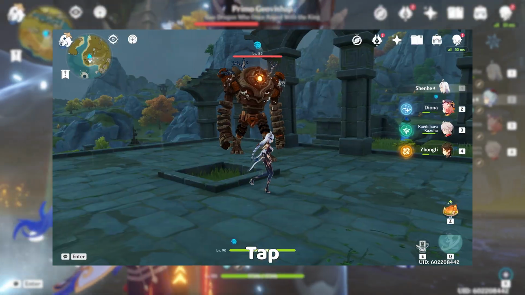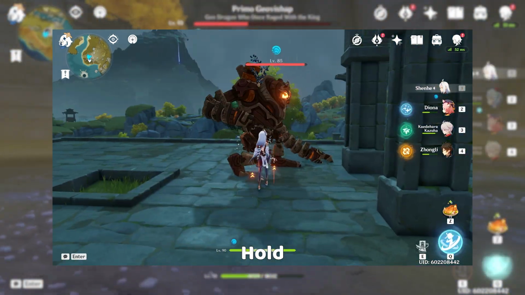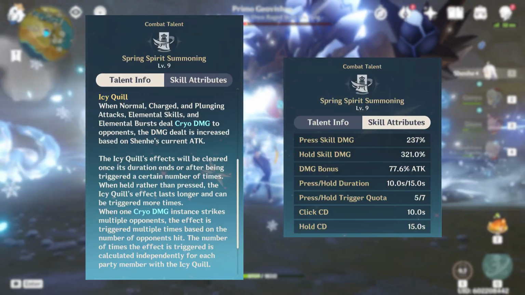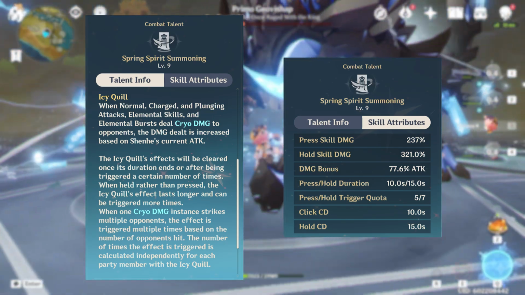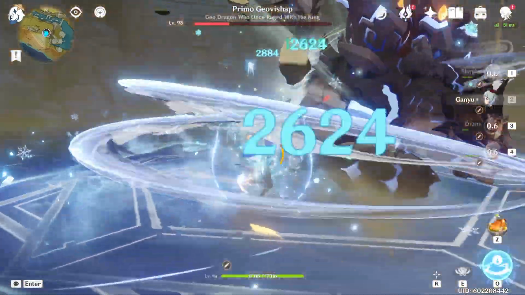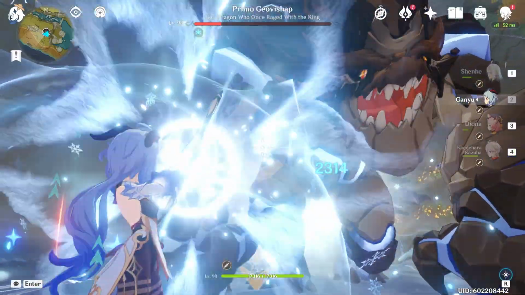Her elemental skill deals some cryo damage, but that's not very important. Depending on if you tap or hold, you get 5 or 7 stacks of icy coil. Whenever you have coil stacks, characters that deal cryo damage, that can be normal, charge, plunge, skill, or burst damage, a percentage of Shenhe's attack is going to buff that damage. And remember the flat damage I talked about earlier? Well, this is the icy coil damage that's being buffed. This damage might look small, but should not be overlooked.